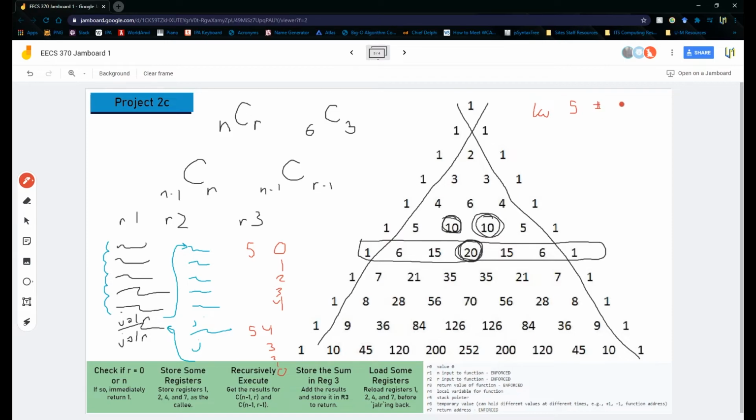Register, and then stack, your big old global variable that you can use for memory centering. I think this whole thing just boils down to your function call, which is the loading and storing, so store the sum and load the sum, and then your combination, which is just adding two numbers each time. It's kind of two separate pieces.